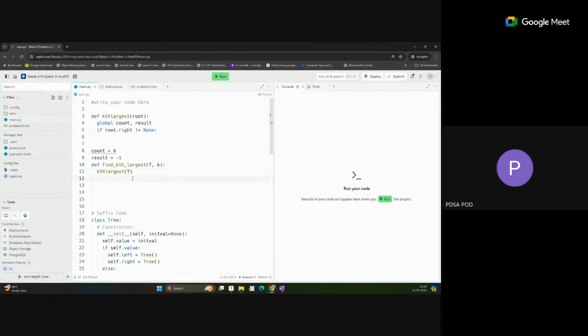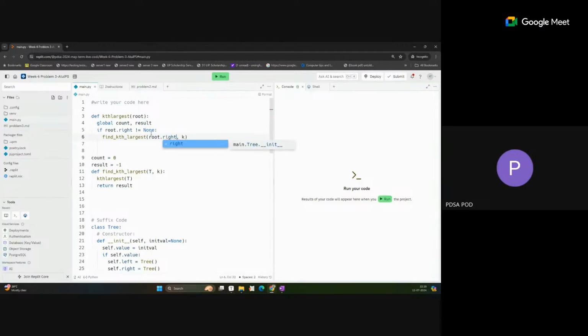Here we will return the result. This is not a direct recursion, this is indirect recursion. From kth largest we will call this function and change the value. If this is true, then inside this we will call this function with not t but root dot right.